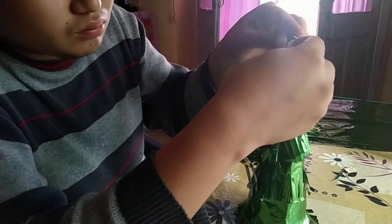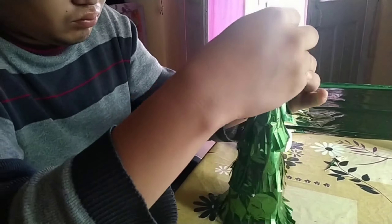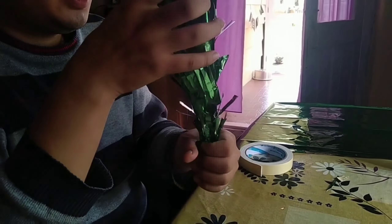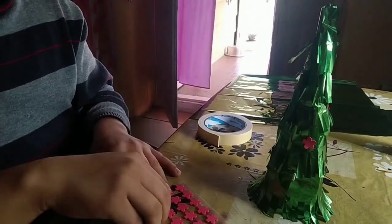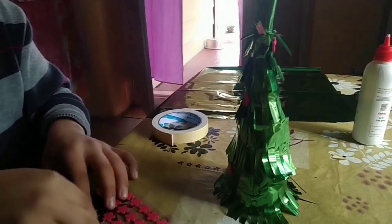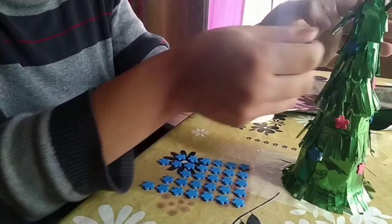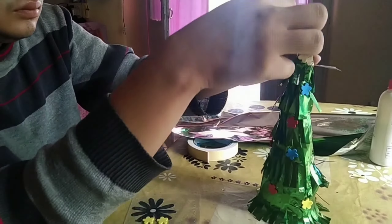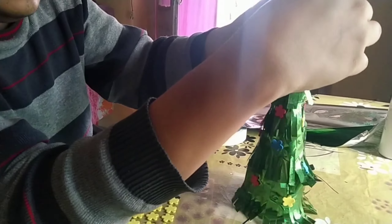You need to secure it with the help of double-sided tape — you can use glue as well, but glue requires a lot of time to stick. Now we are going to give it a little shake so that the leaves of the Christmas tree will be separated. I am decorating with stickers — you can use any stickers and place them all around so that it covers the whole tree, just like a decorated Christmas tree. On top I'm using decorative cello tape and a star to complete this Christmas tree.